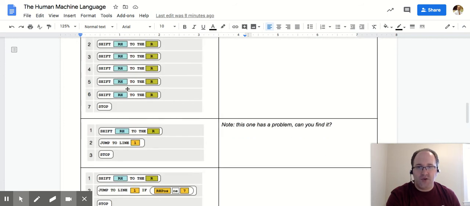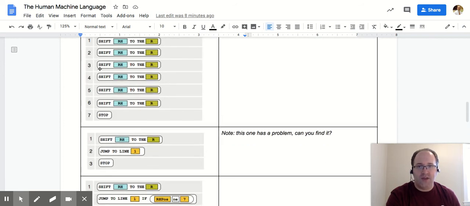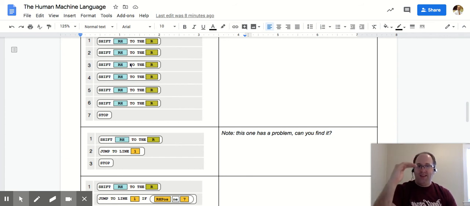So if there was a jump to command in the middle of this long list here, it would get to the jump to command and then want to jump to that line, do that line, and continue its way down the list. So it always wants to try to get down to step 7 or get down to the stop. So work, work, work, work, work. Oh, it wants me to jump back up, and then continue back down again. All right. So the natural flow of the program wants to start at the top and work its way all the way to the bottom of the list of directions.